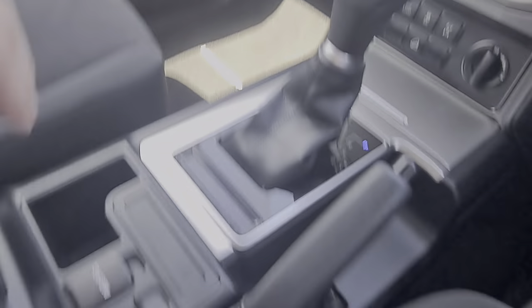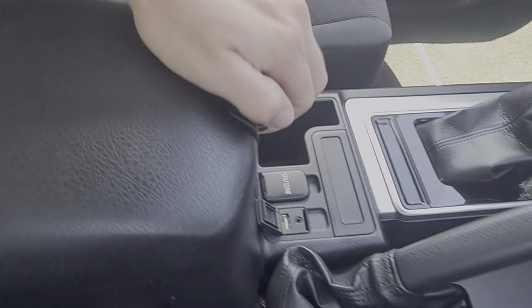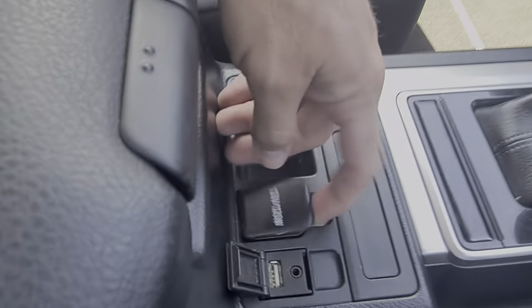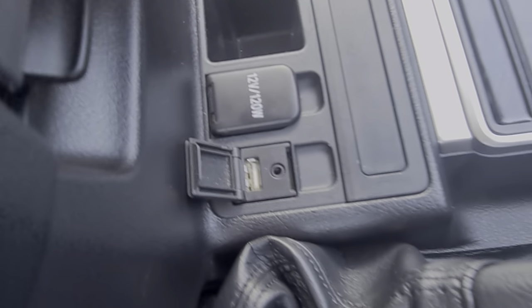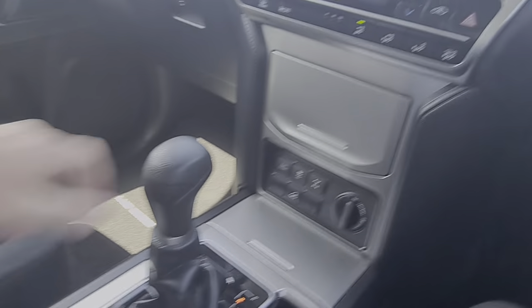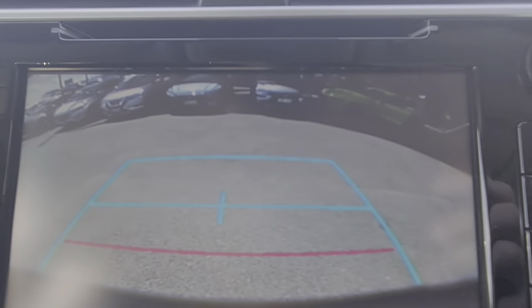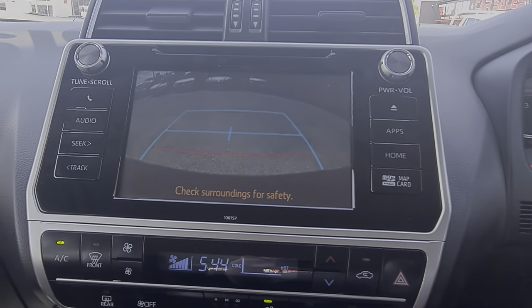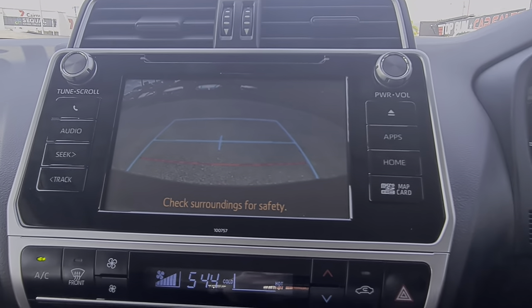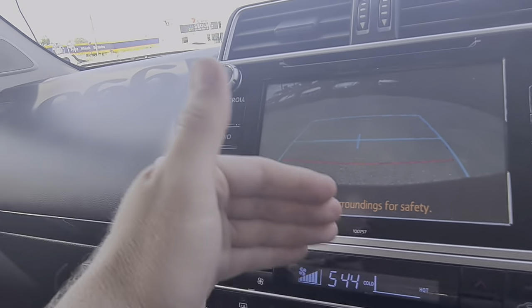Coming down here — a little bit of storage in there, and it does come forward for you as well. Accessory plugs, USBs, all that sort of stuff there for you — really good storage for your phones and things like that. You do have that reverse camera on the back — as soon as we put it into reverse, you can see that comes up on screen. You can actually see the back of the bar and the spare wheel there too, which gives you a really, really good point of reference for what's coming from behind you — so you shouldn't really have to back into anything.